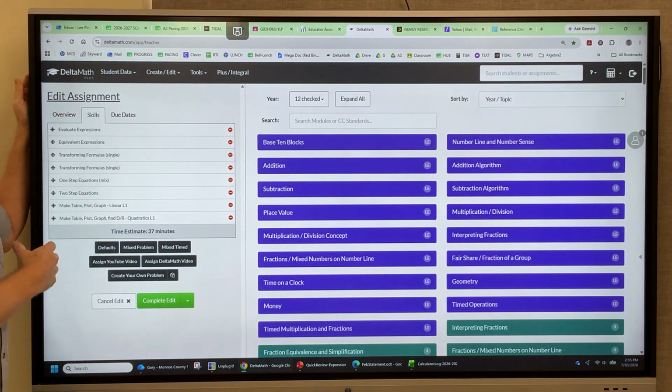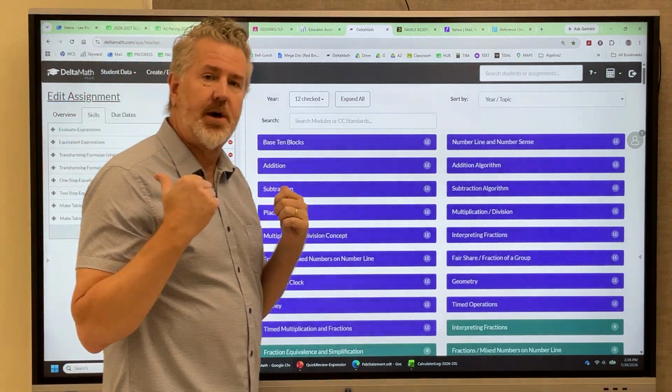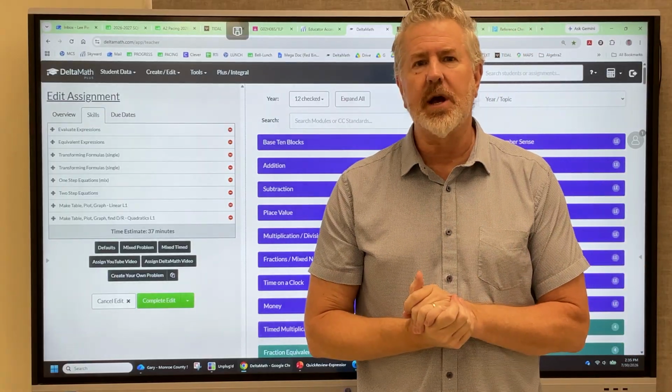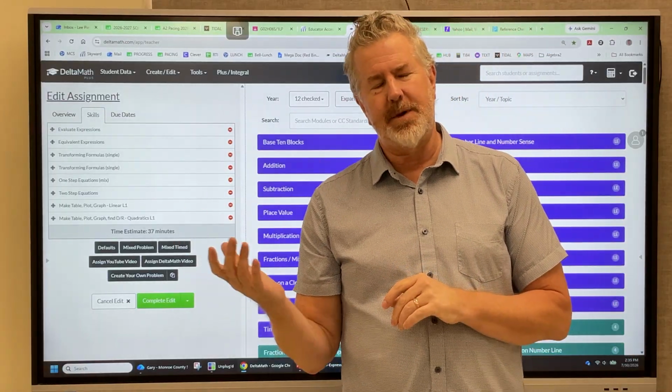All right, so here's our Delta Math for today. I did want to run through a couple of examples because there's a couple of things on here. Actually, there's nothing on here that I didn't just cover, but you know how it is. Things look a little different, and the questions sometimes ask a little differently.